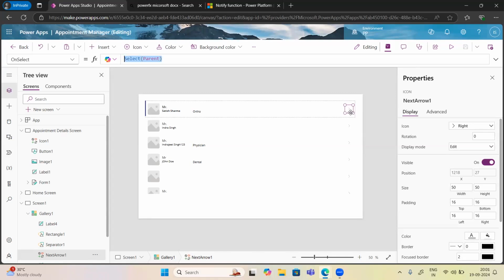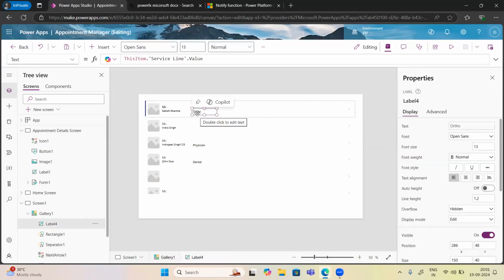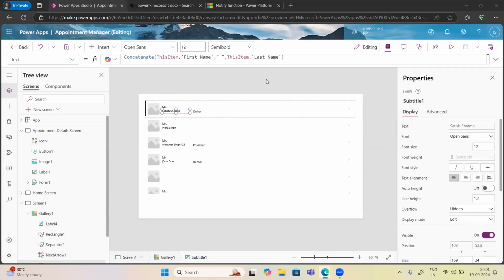Sir, actually, I didn't get this one. Get this thing what we have done just now. Actually, when we added the whole thing itself, the screen itself, what is the purpose we are doing? We are actually going to edit the screen, right? Edit the data. Basically here what we are doing, you're Priya, right? Yes, sir. So Priya, what we are planning to achieve, we are planning to edit and delete the appointments, right? So before adding or editing or deleting, you should have all the appointments at one place, right? Only then you will be able to know, okay, which one to edit, which one to delete, right? Agree up to this point?